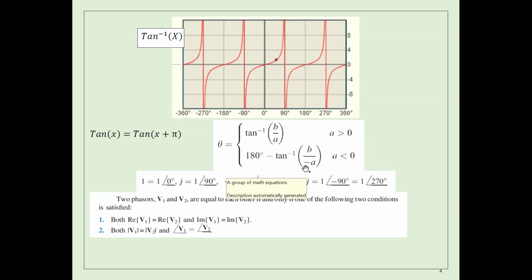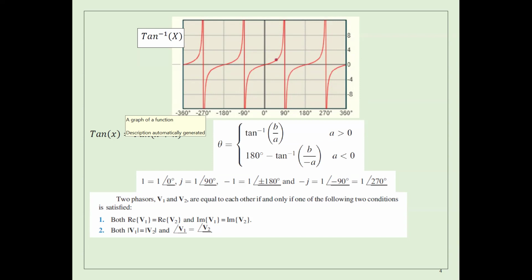Okay? So we have some special cases here. You should be familiar with these special cases. For example, if you have number 1, a real number, I don't have an imaginary number. So this 1 is like 1 plus 0j. In this case, it should be 1 with angle 0. If you have an imaginary number like j, but you don't have a real number, this one should be 1 angle 90. Same thing here for negative j. You should be able to know how to calculate these.